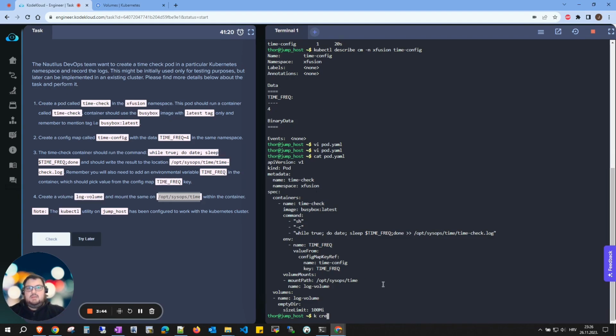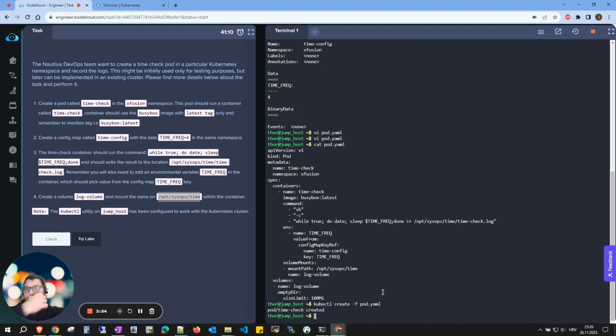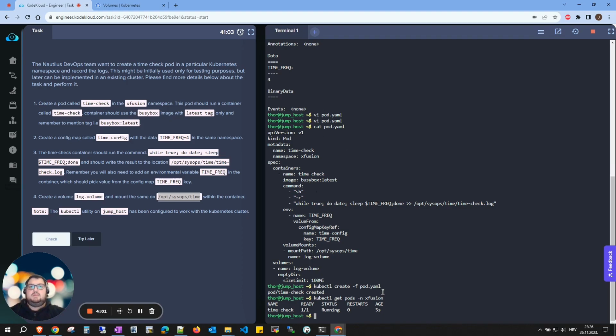We will create it now. So kubectl apply -f pod.yaml. Let's check for pods. Okay, it's running. Let's see if this is written correctly. So we'll go kubectl exec -it time-check -n xfusion, shell.